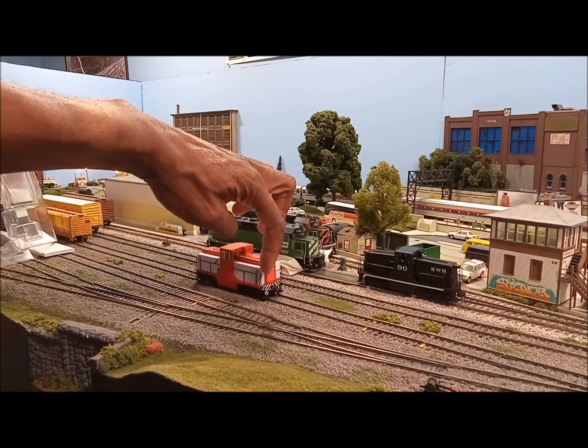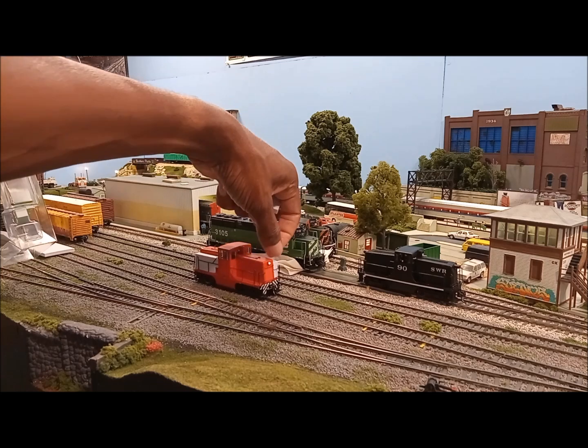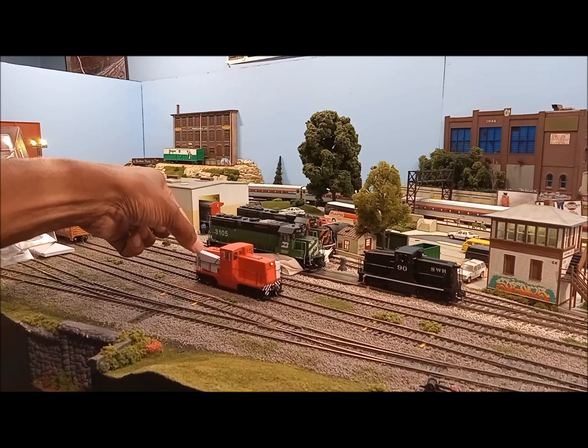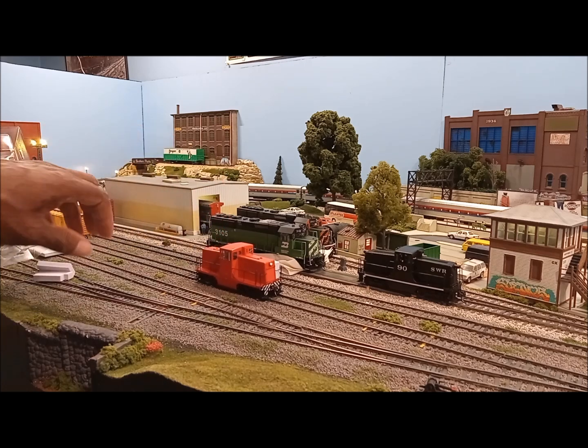Southwest Railroad is a fictional railroad, so there's no wrong or right about what color the engines are or what they look like, because it is fictional and it can look however I want it to look. So there's no wrong or right in that department.